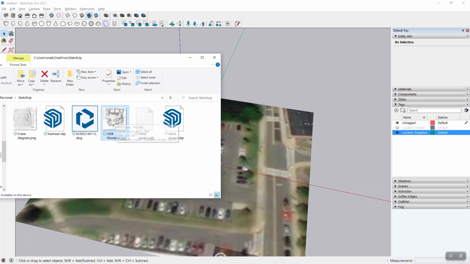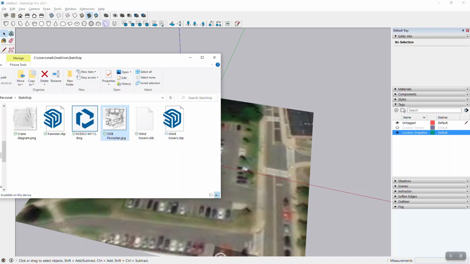I basically just did a screenshot out of a PDF plan set. Depending on the level of detail you need, that might just be enough. You may need more detail, and you can actually import DWG lines, etc. But this is really great for just a quick and dirty first approach, of course.